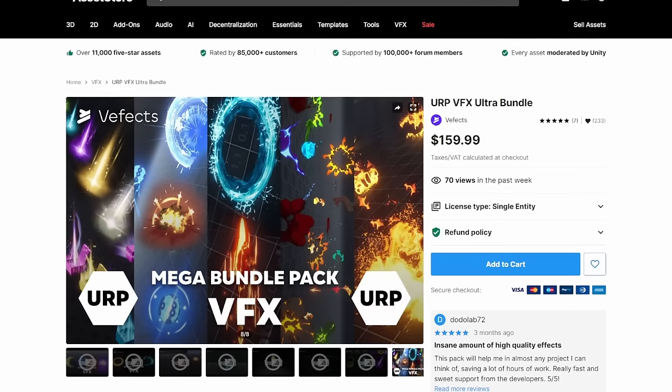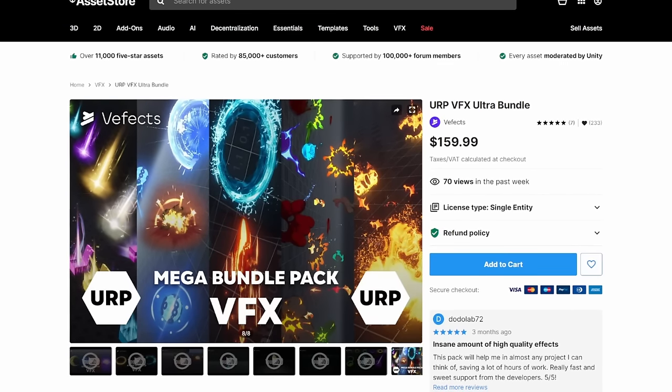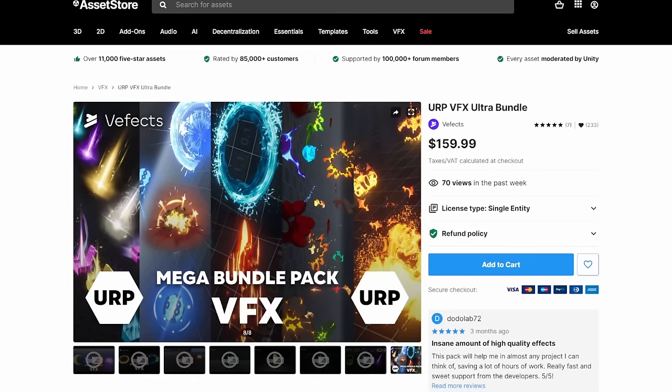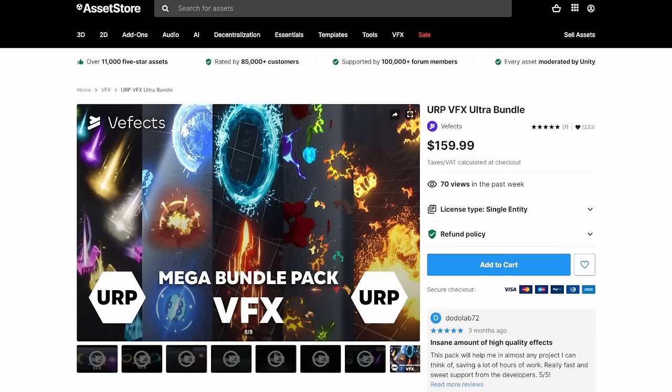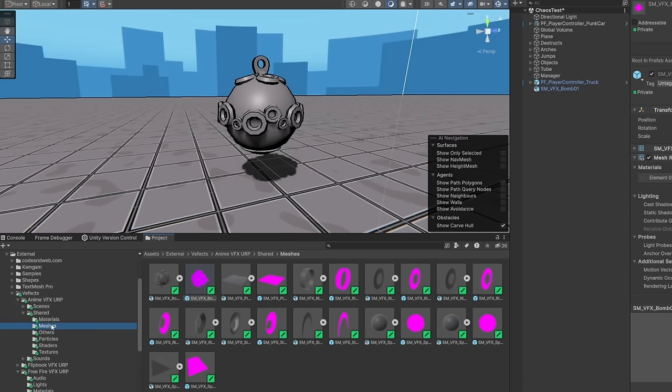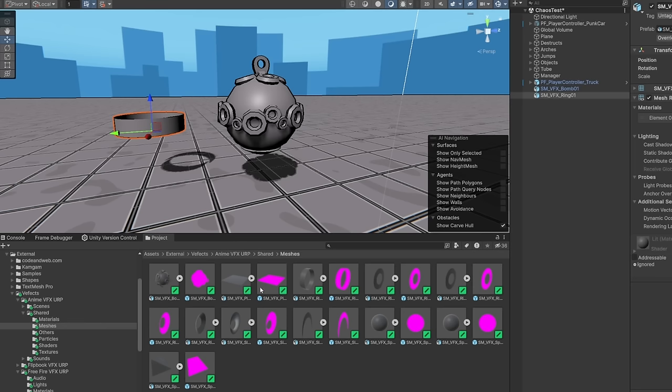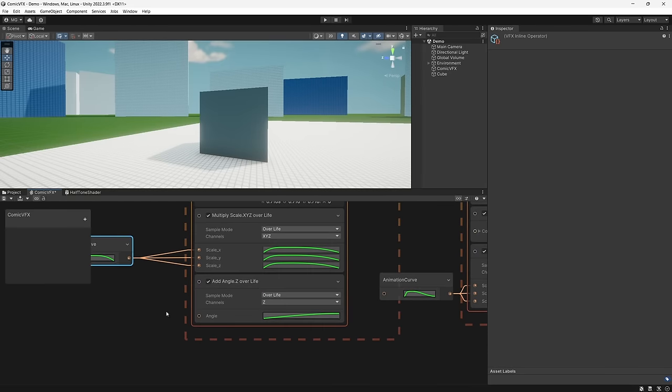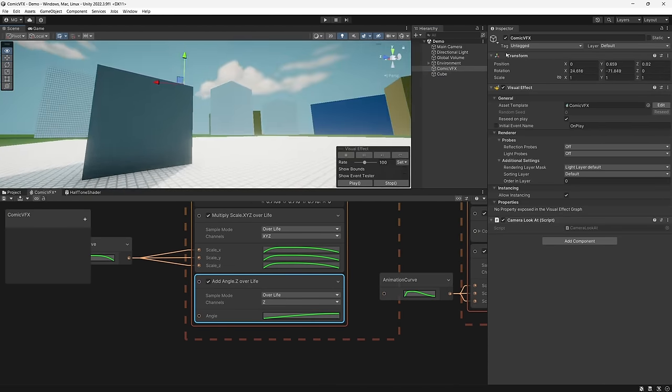Similarly, most visual effects bundles give you access to a ton of different VFX prefabs, which are great in their own right, especially when I'm first prototyping or I'm trying out different ideas and I want to get a feel for visual feedback. But for me, I'm especially interested in VFX packs like this because they'll often give you access to all of the underlying meshes and texture assets. So, much like with the audio, I can then go into the particle system or VFX graph and use these base pieces to build my own unique effects.